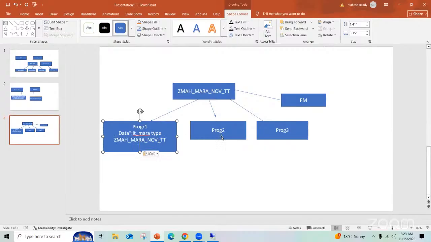Here also you can create. This is a second program, another program. Here also you can create maybe IT_DATA, IT_MAT_DETAILS, material data, type the same. Like this you can reuse it in any number of places.